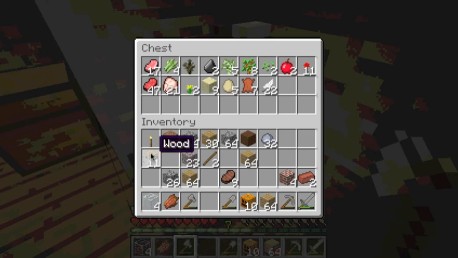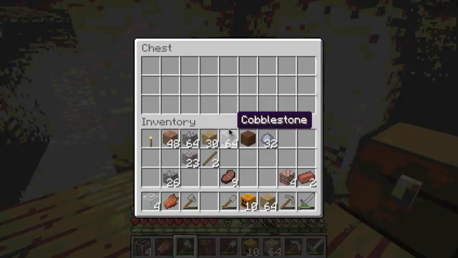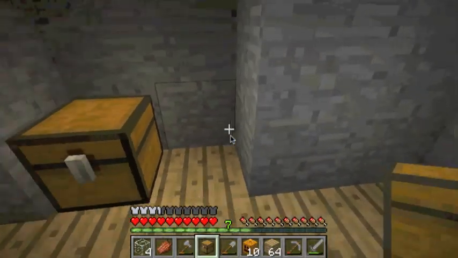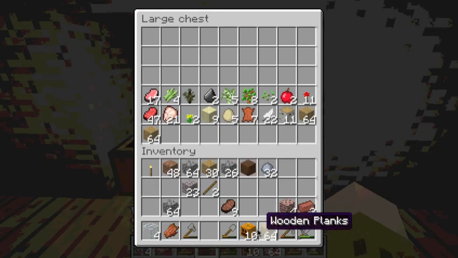So finish putting all of our stuff away. Put two stacks of wood in there. And let's break this one. Oh, wow, I just dropped some cobble by accident. Double wide. Bam. Shablamo. Okay.